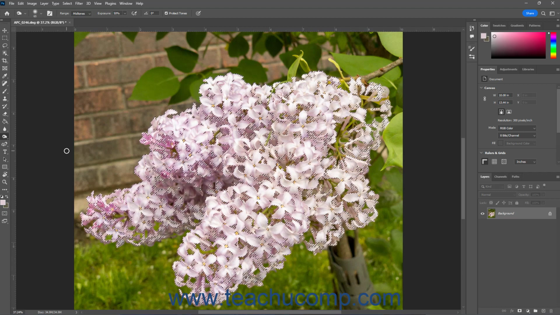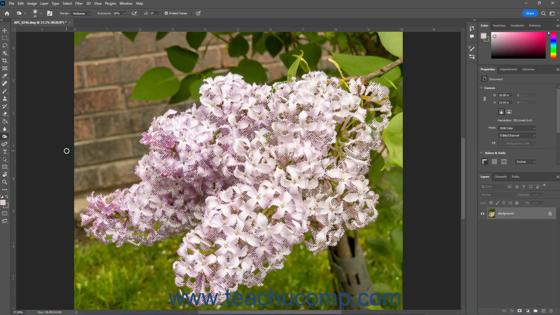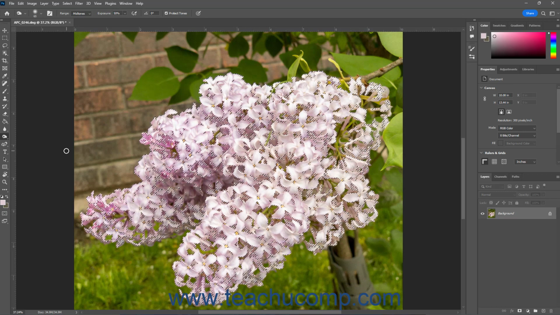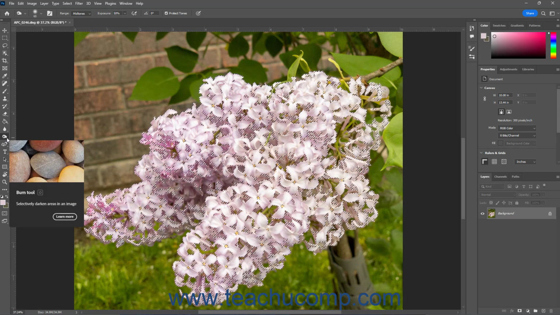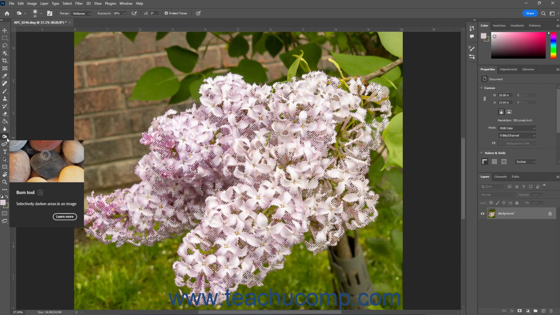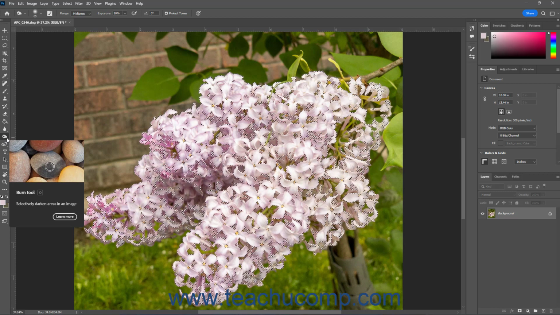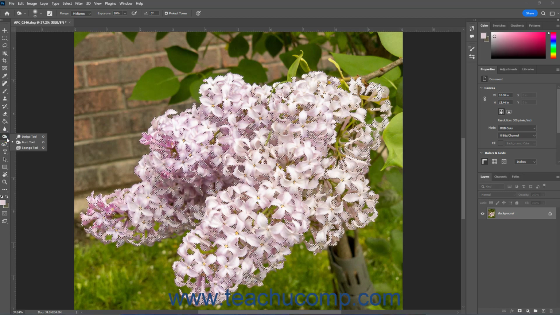The Burn tool in Photoshop lets you apply a localized tonal adjustment that darkens pixels in an area in a Photoshop document. To use the Burn tool in Photoshop, click the Burn Tool button in the Tools panel. This tool shares the same button as the Dodge tool and Sponge tool, and the button shows the icon of the tool last selected. So if needed, click and hold down on this button in the Tools panel, and then select Burn Tool from the side menu that appears to select it.